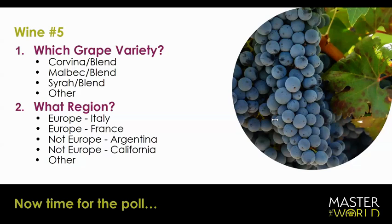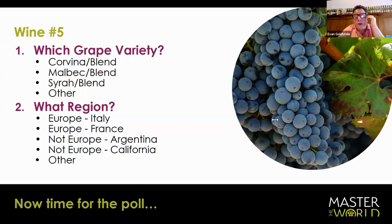Here's where we are. We are at 12% Corvina, 35% Malbec, and 53% Syrah. Yeah, there's a lot of Syrah clues here, particularly French Syrah, and particularly northern French Syrah. If you spend any time around Crozes or Saint Joseph and things like that, there are definitely Malbecian clues here too. That sort of very strong, dark fruited character. Certainly the color and the violet character. That's usually to me a bird dog from Malbec.